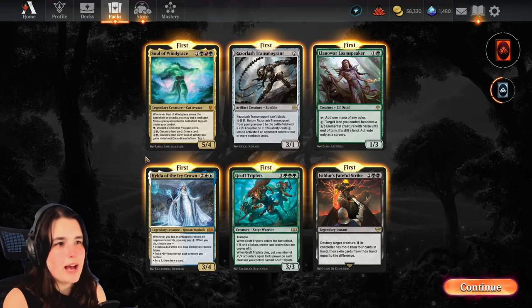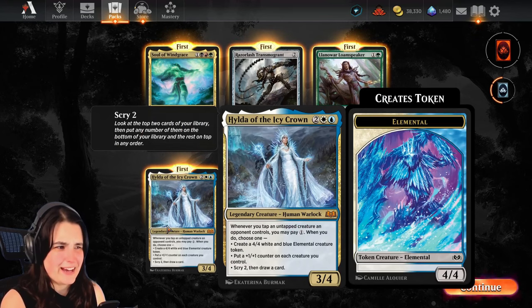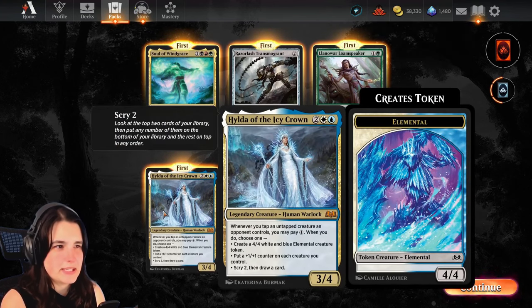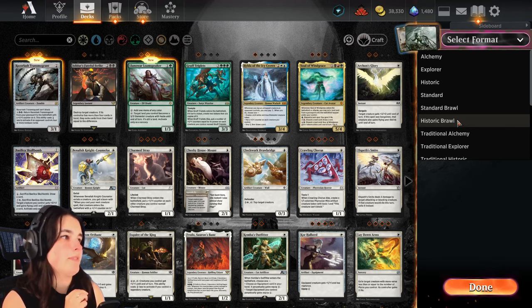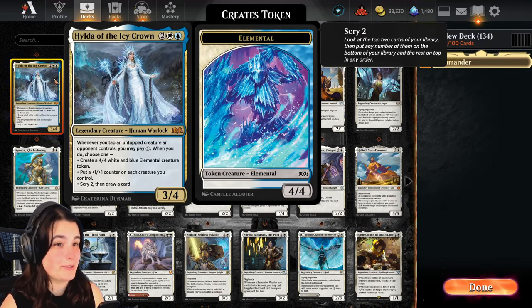So I will be honest, I've never played with either of them. I don't know if I have cards that let me tap creatures an opponent controls. I'll be honest, I don't know. I feel like Soul of Windgrace has been around. I don't think I've seen Hylda being used as a commander, so let's try with her. We are in our absolute favorite format, which is Historic Brawl. We'll grab Hylda. I'm going to try with her first.